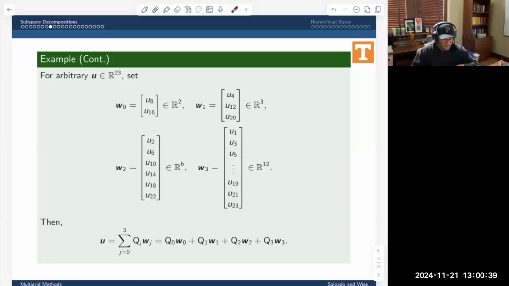We're going to come back to this in a moment when we talk about the finite element method being viewed in terms of the hierarchical basis decomposition. Hierarchical basis or bases will give us an alternative structure for writing our problem to the standard Lagrange nodal basis way of writing our problems.